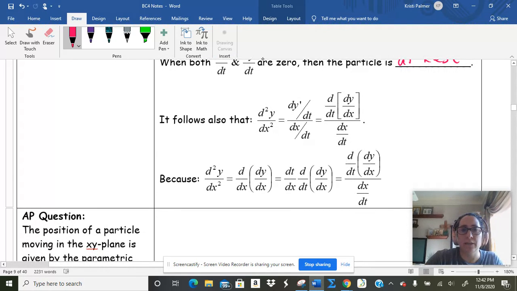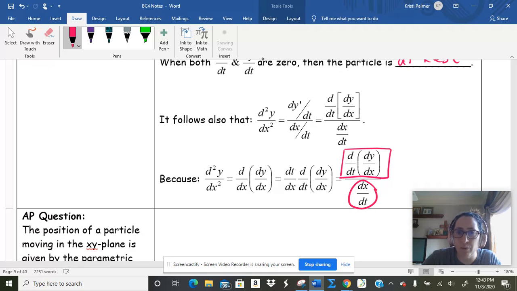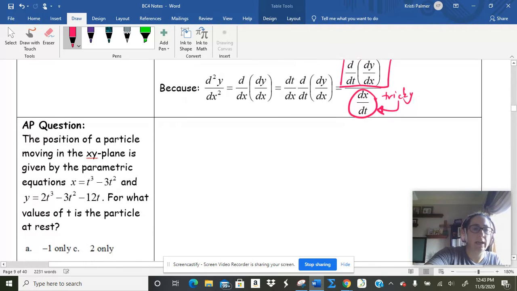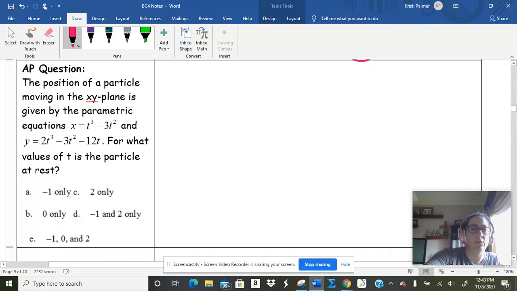So then the other thing is how to find the second derivative. You're going to get the first derivative, and you're going to differentiate that. So this is what I like right here: differentiate the first derivative with respect to t, and then this is the tricky part. This is kind of like the implicit differentiation you've already learned, but then the tricky part is you have to divide by that dx dt itself. So that's what we really want to look at. Okay, we'll get to some of those.